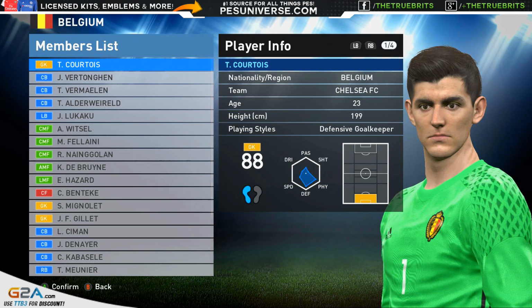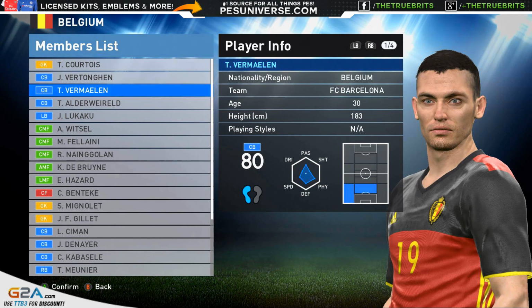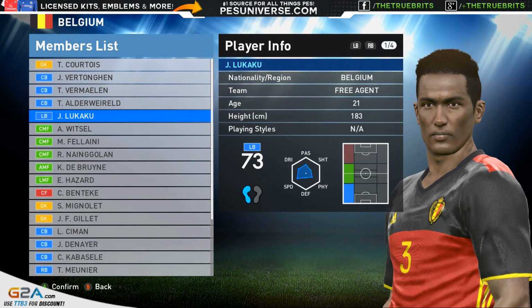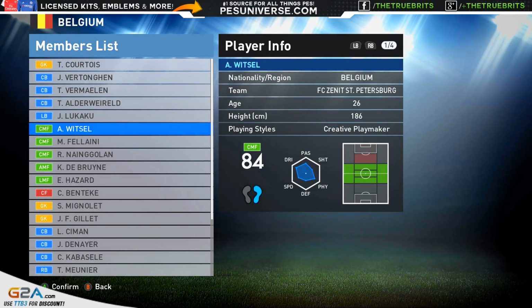We'll take a look at Belgium, who could be a threat as well. Certainly got a good team. Look at Vertonghen. Look at that quality. Vermaelen, Alderweireld at the back. I was going to say Lukaku. What's he doing as left back? Witsel, looking very nice. Fellaini, look at the hair difference.